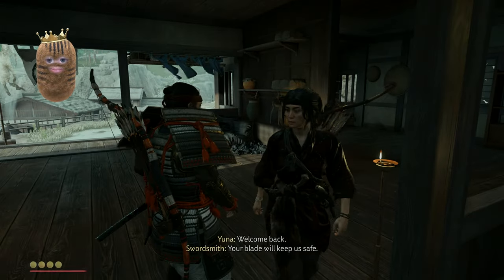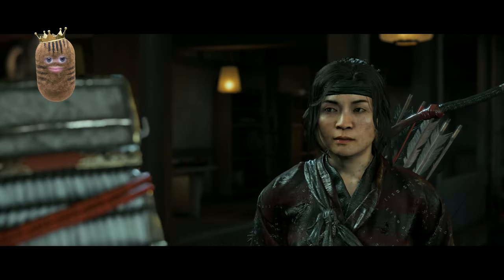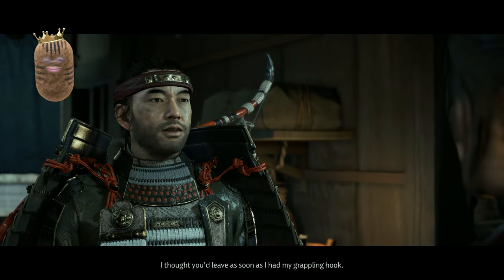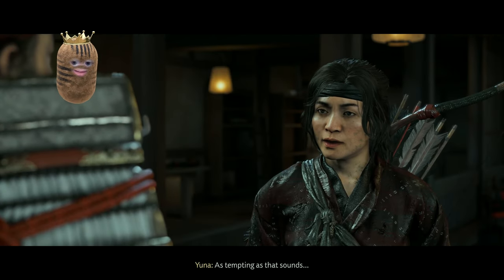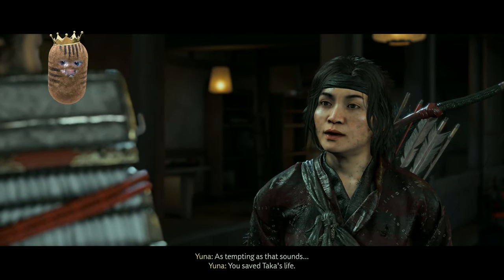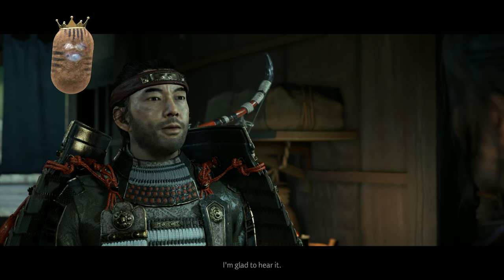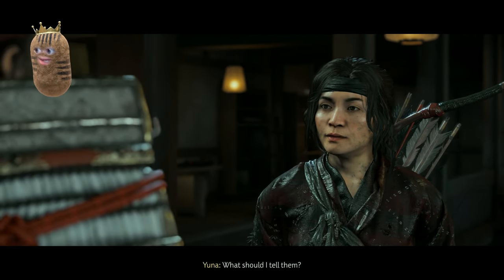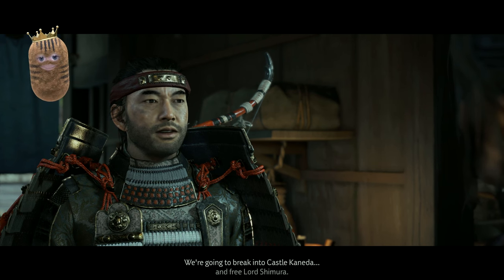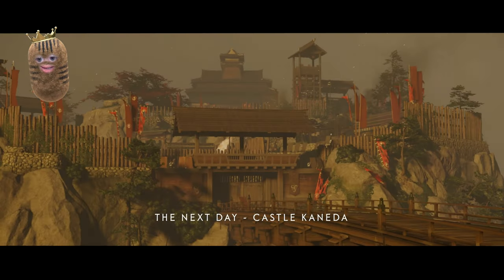Okay. Welcome back. Not bad, not bad. You're still here. Disappointed? I thought you'd leave as soon as I had my grappling hook. Try to find a way to the mainland. As tempting as that sounds, you saved Taka's life. My debt's not paid until your uncle's free. I'm glad to hear it. Send word to the others. What should I tell them? We're going to break into Castle Kaneda and free Lord Shimura. Next day.